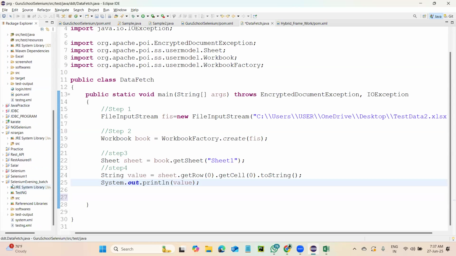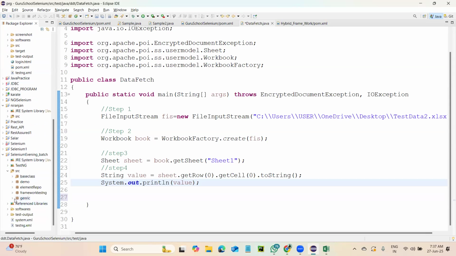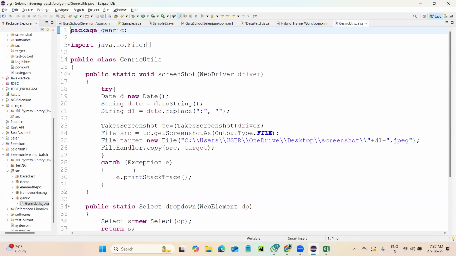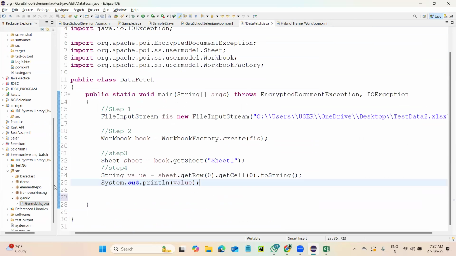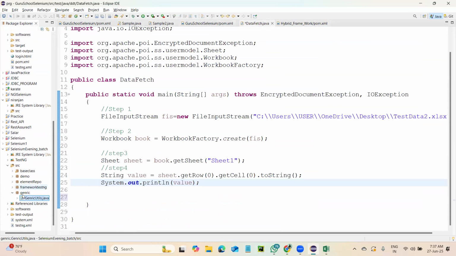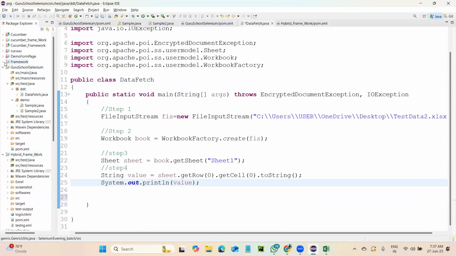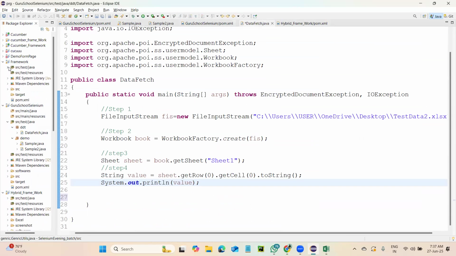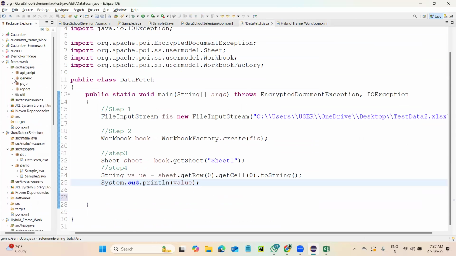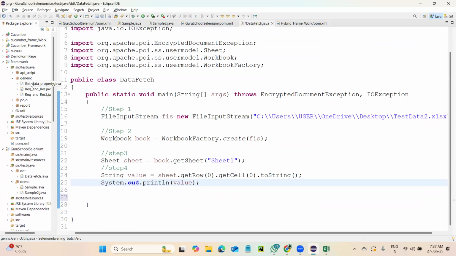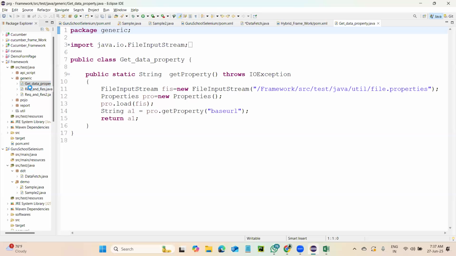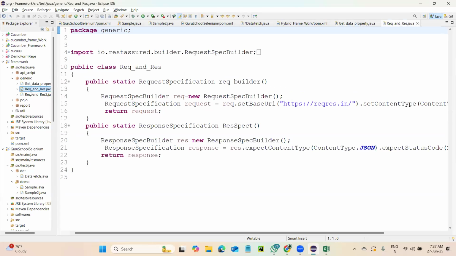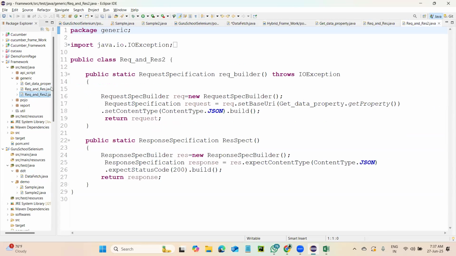Generic utility for getting the data, perfect filter.